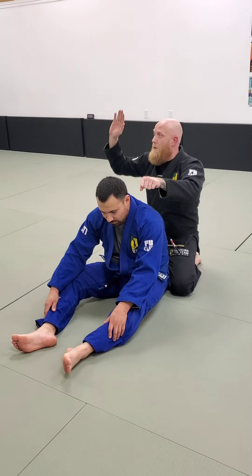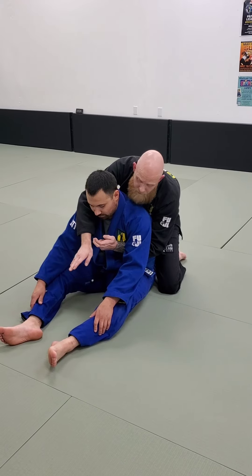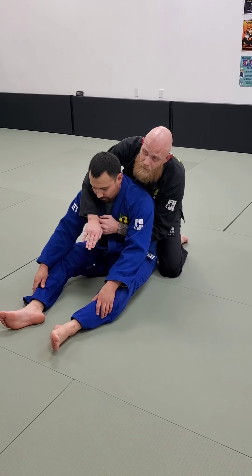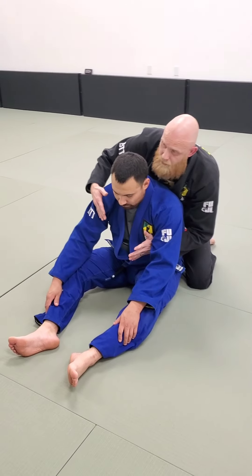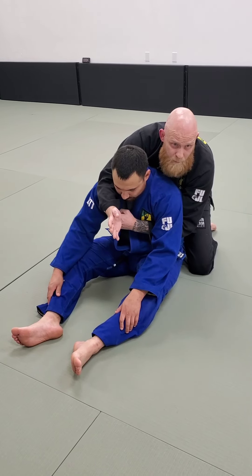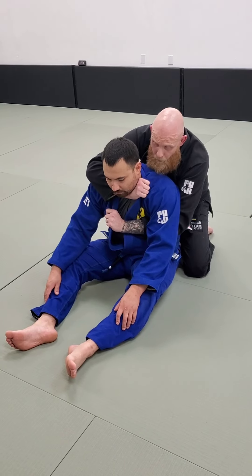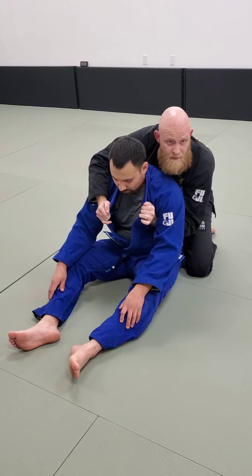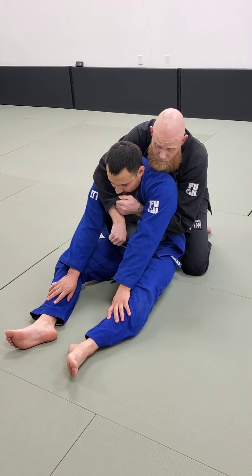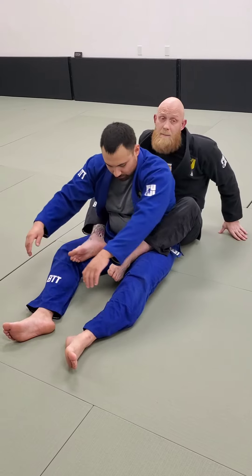Some of you guys use this term like the rodeo wave — those chicks go around, they wave like this. As I'm in here, what I want to do is similar to an Ezekiel. I'm going to get my four fingers — some people do two or three, but I suggest four. I get a hook grip. Now I can't have my sleeve down by the bumps in my wrist, so I want at least the halfway point. With longer arms or a bigger opponent, you might have to be more down by the elbow. What we don't want is to be by the wrist. I'm going to use the blade of my forearm to put pressure on his carotid artery.